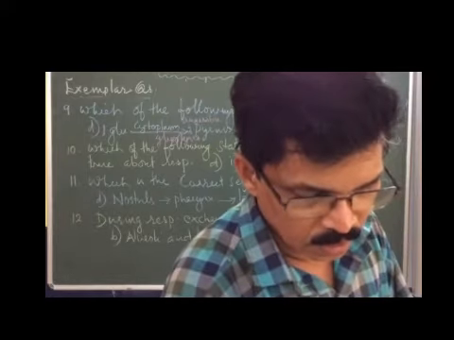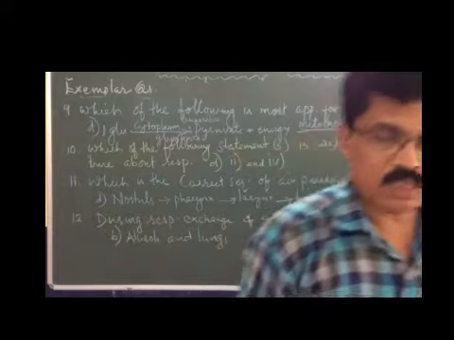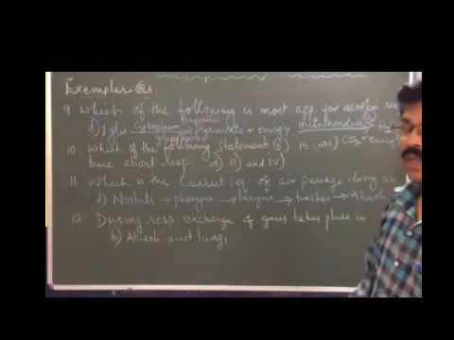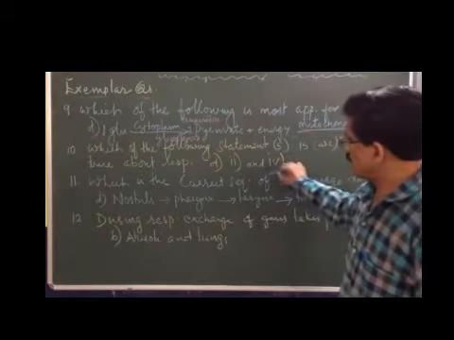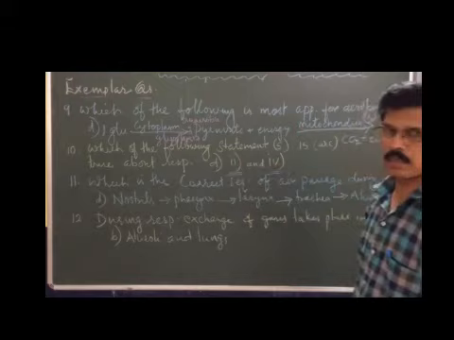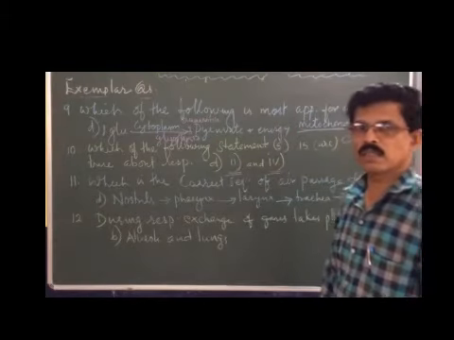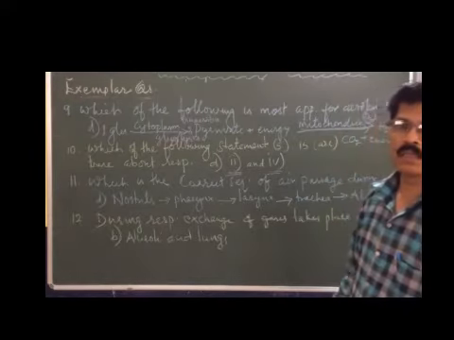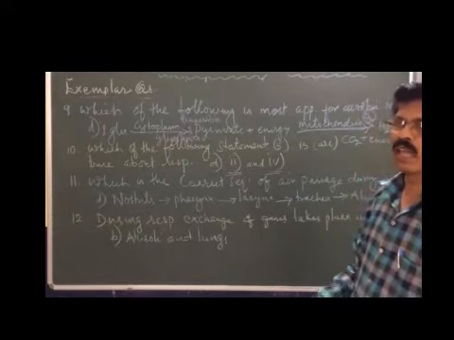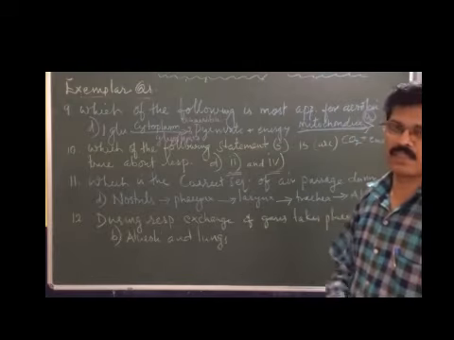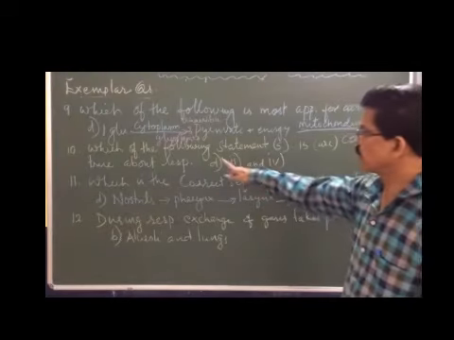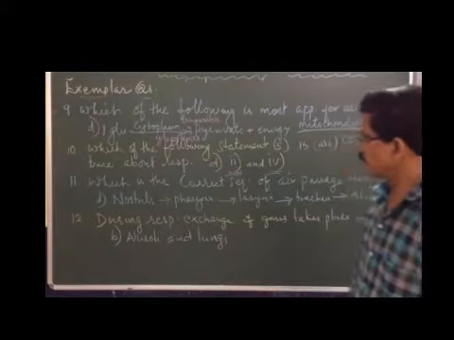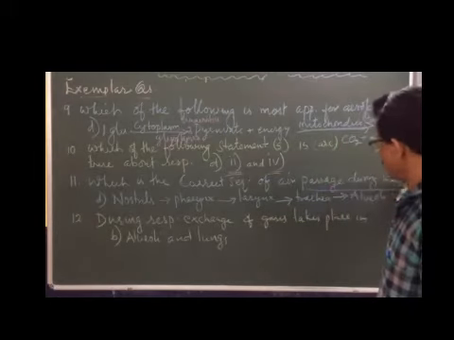Another option is that alveoli increase the surface area for gaseous exchange. The second option says that gaseous exchange takes place between the alveolar region and the blood of the capillaries, and the other option is that the alveoli increase the surface area for gaseous exchange. These 2 points are the answer to this 10th question. Clear? Clear.